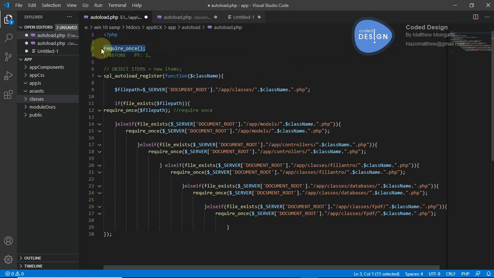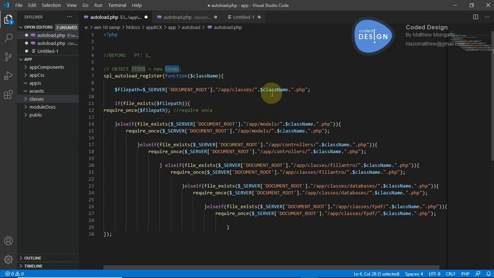Also in another file we will have to do the same thing before we instantiate an object. It's like saying that first of all, include the file that has the class that you want to instantiate. Without this include, you cannot do it, but through the help of this autoloading, that's what we are trying to do. As you can see, this require once is only in one file, this one, not in all the files in our application. So we are saying if we're dealing with a class item, then we are requiring that file here that has the class item where it's defined.